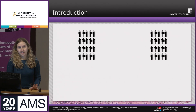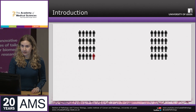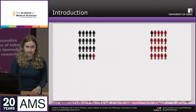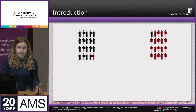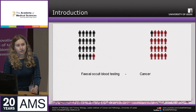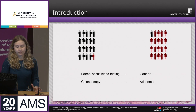For those diagnosed with stage one disease, their five-year survival rate is 95 percent. However, those diagnosed with stage four disease have a five-year survival rate of just five percent. It's clear that the key to improving outcomes is picking up disease at an early stage, which we've already seen with the bowel cancer screening program, firstly with fecal occult blood testing that picks up mainly cancers, then with the introduction of colonoscopy.